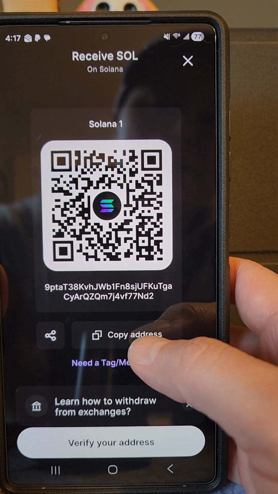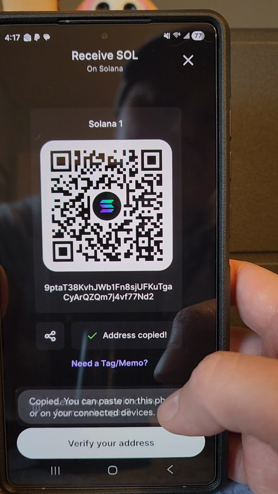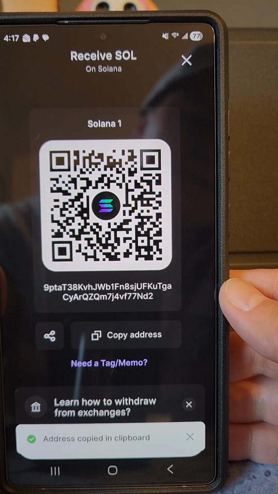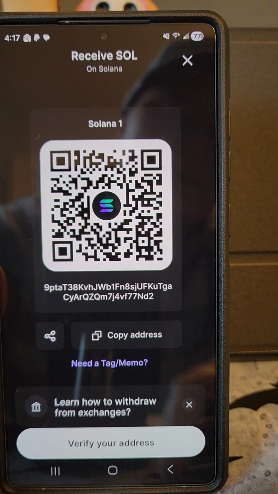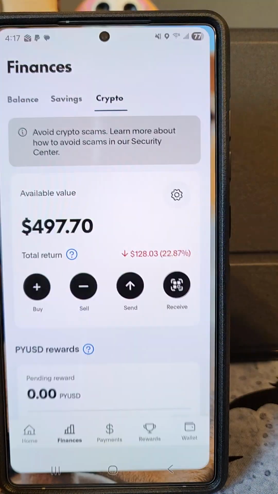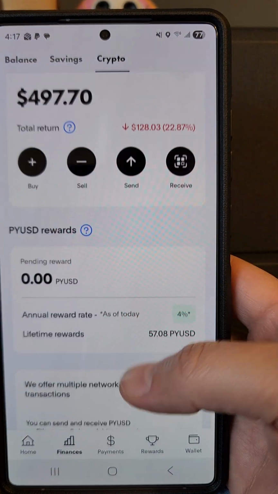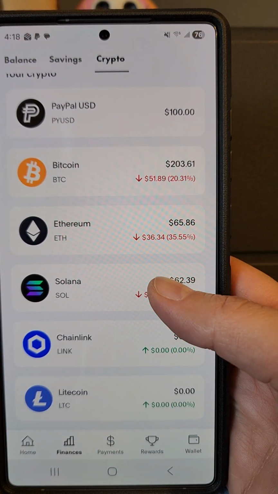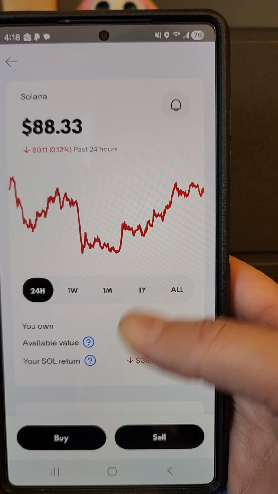So I'm going to copy the address right here. Okay, the address is copied. I know what it begins in, I know what it ends in. That's what's important. This is Solana. I can go back, go to PayPal. And now I'm going to go to my Solana. So I'm in my Solana balance.